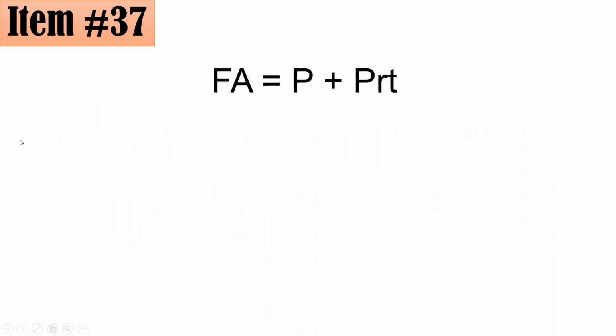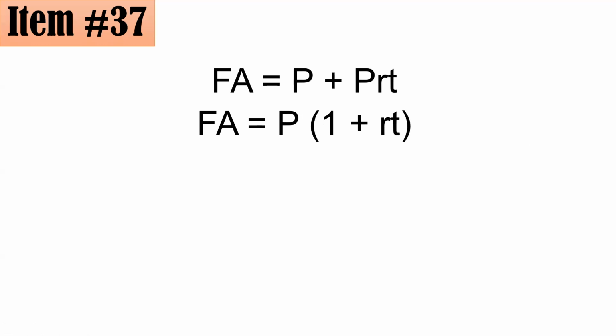In fact, the final amount sa ibang libro, they call it future value, is equal to the principal amount plus PRT. Ito po yung interest na part, yung PRT. Yung principal plus yung interest. Kung inyo pong makikita sa right-hand side po natin, you could see that P is a common factor. So factoring out the GCF sa right side, so we could factor out P, and P divided by P will be 1 here. PRT divided by P will be RT. That's why the right-hand side is equal to the product of P and the quantity 1 plus RT.